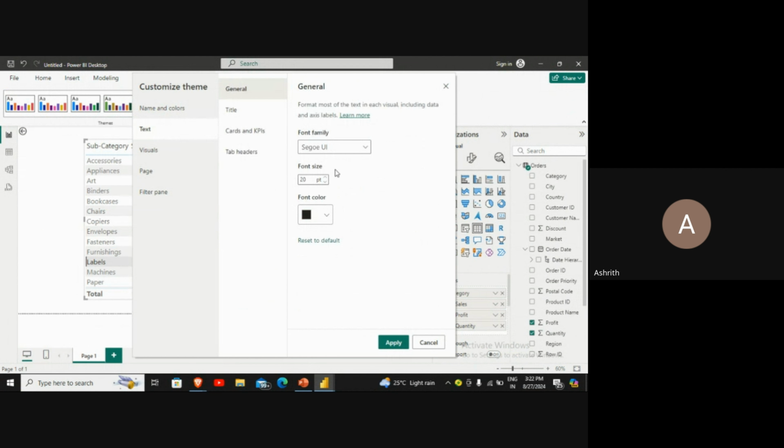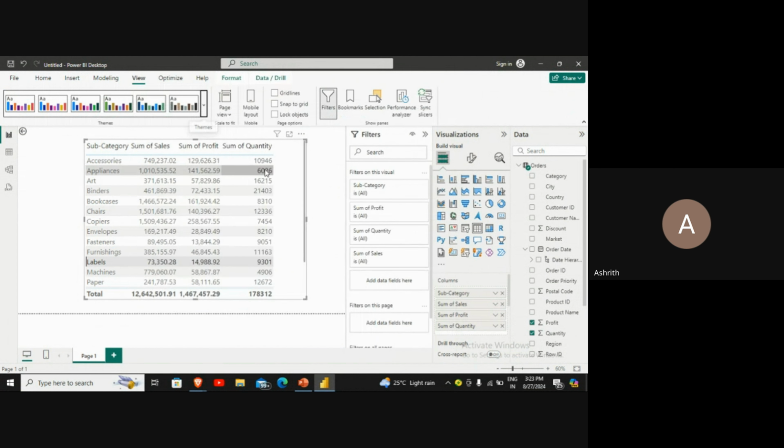So this is one thing that you can do, so that it is pretty visible, and every time you don't have to format your table according to your requirement. Do this customized setting so that you can keep working on it again and again. You don't have to revisit formatting your table again and again. So this is the table we have been working with.